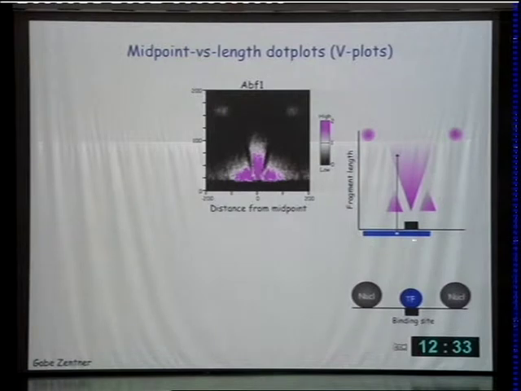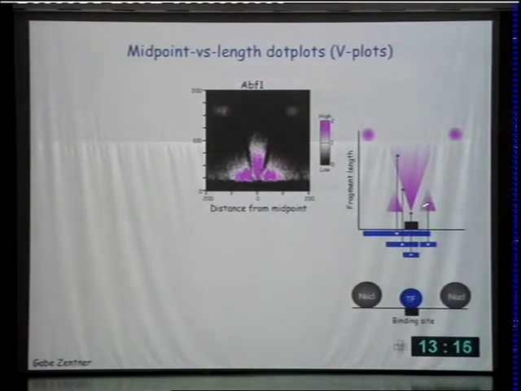If we have a fragment that spans the ABF1 site, we take the midpoint of the fragment and map it on the x-axis as to its position, and on the y-axis as to its length. So that puts a dot within this sector here. If we have a fragment that's precisely cleaved on one side but randomly on the other, that will create this diagonal. So you realize that single cleavages can be detected as diagonals. Likewise, cleavage on the other side will give you this diagonal, such that the minimal protected region will correspond to the vertex of the V, which for ABF1 is about 20 base pairs of protection, and that's the width of the shadow that you see here.